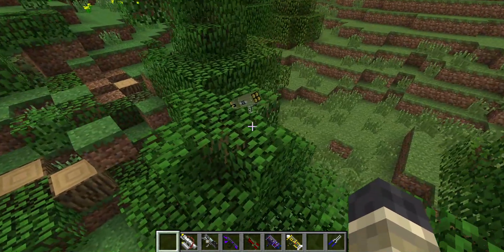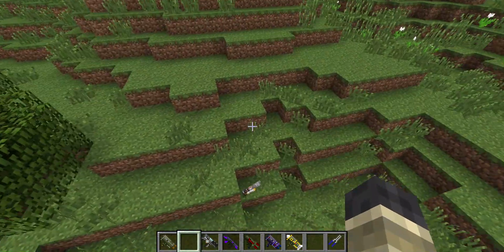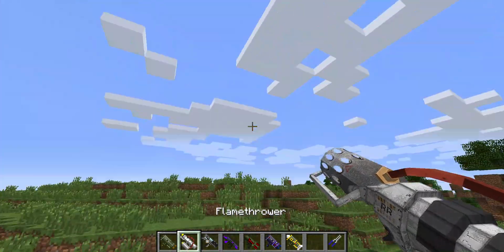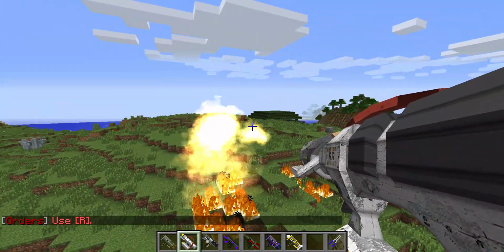Also, these items don't bob or rotate, so it literally just looks like it's laying on the ground. It's pretty cool. The flamethrower. I don't care what you have to say. I can shoot lasers. See the flame? There's different modes as well.